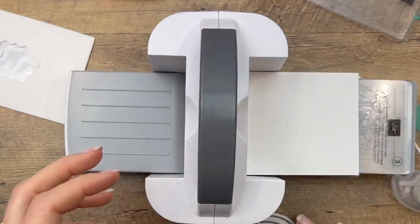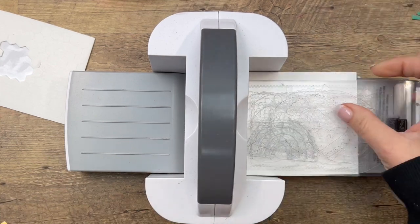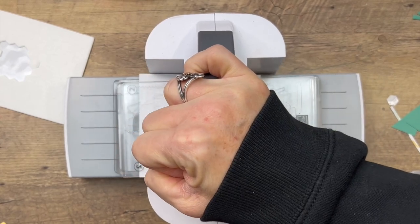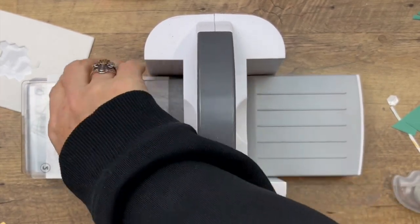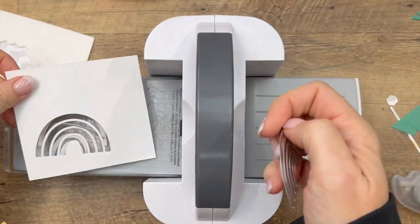And let's see if my paper might be a little bit too big for our cut and emboss. Nope, I think we're going to fit. Now, you're going to cut this from white, and then you're going to cut it from those 4 colors that I told you. Misty Moonlight, Pool Party, Just Jade, So Saffron.